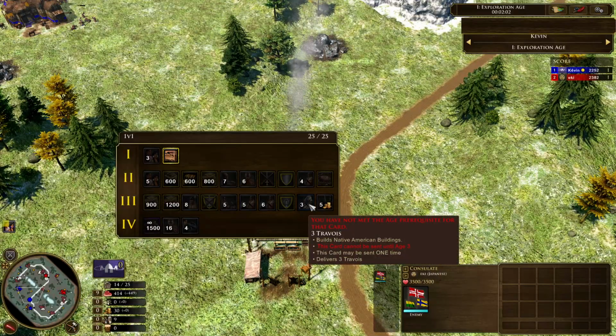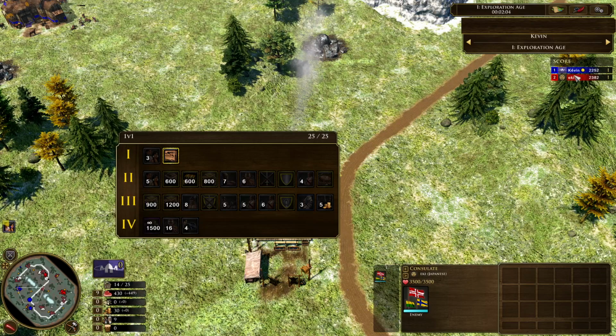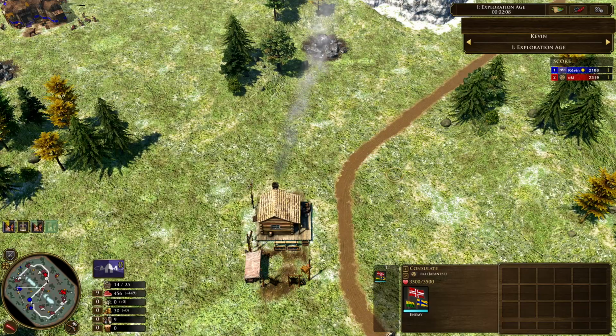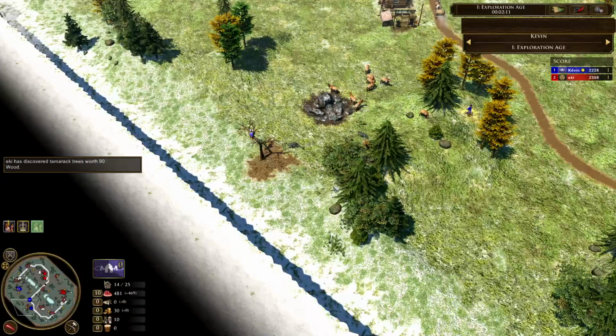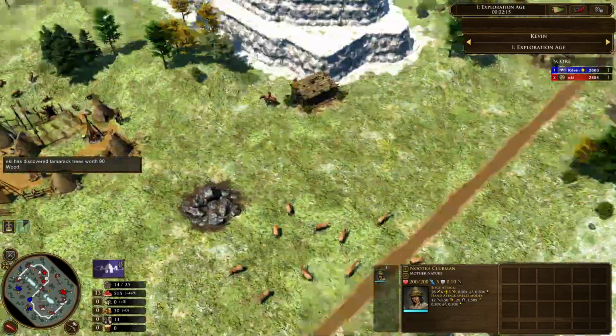Chat tells me that Iki, I don't know how you say his name, is ranked 23 a few hours ago. So there you go. That gives you an idea. Okay. 3 Travois for farm estate. Gotcha. Is that what he's doing? That would make sense. Yeah, so we'll see.